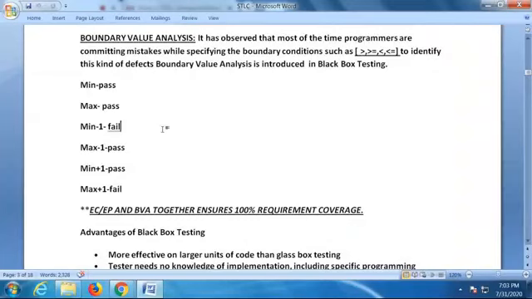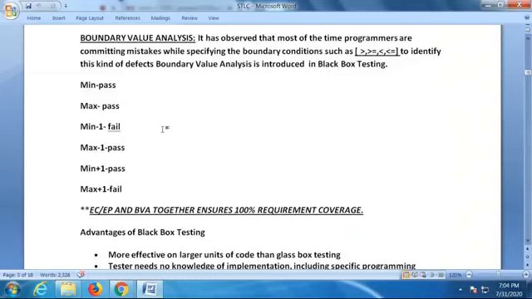Take any application. In any application, you find a number of text boxes, right? And for every text box, the developer will be defining some boundary conditions according to the client's business requirements.